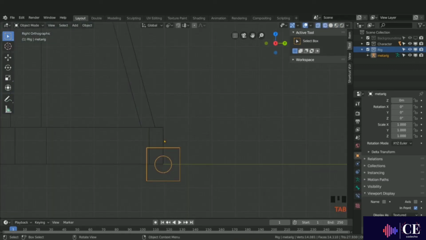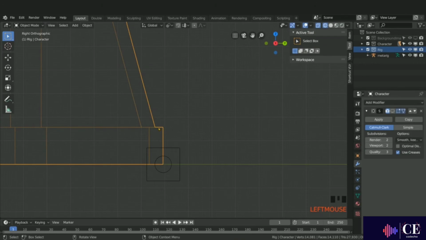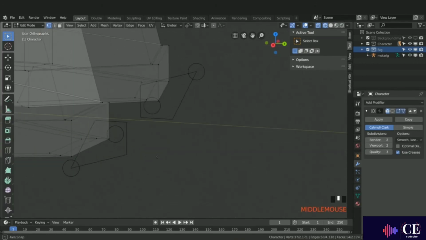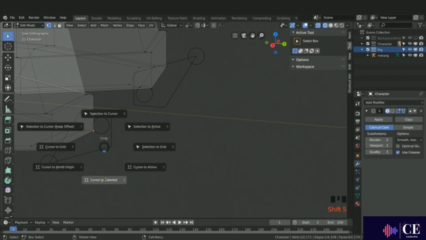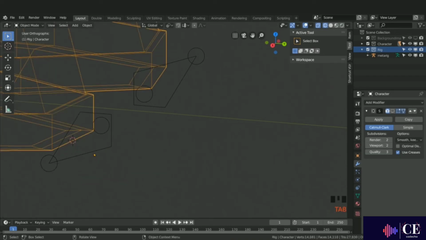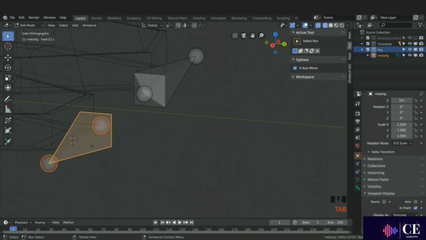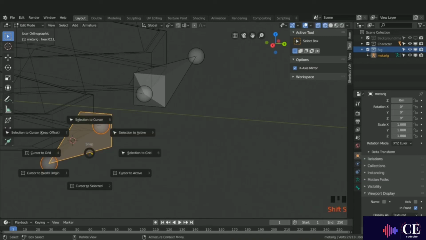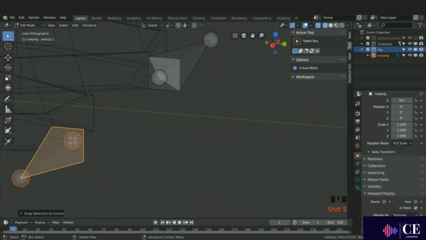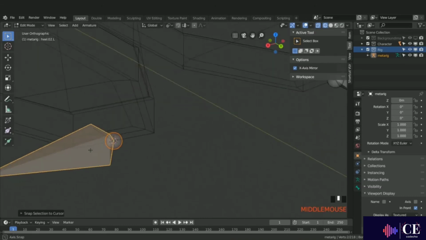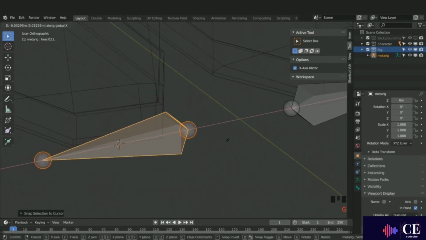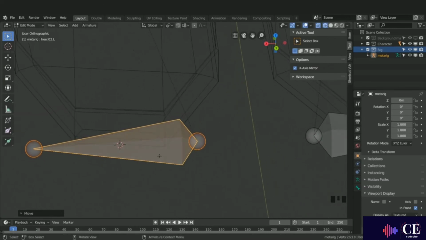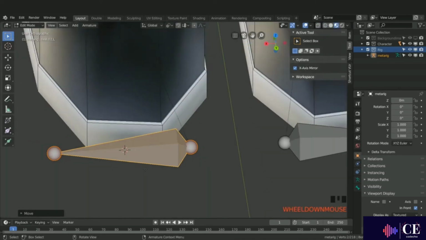What we could do is, if I tab back to object mode, I can select this foot, tab in here, maybe press and hold the middle mouse button. I can select these two vertices, Shift S cursor to selected, tab back here, select this, tab into edit mode. With this bone selected, Shift S, selection to cursor. So that places it dead on center. I can move it back then, so G X, move it along here, approximately to the center of this here. Maybe something like that. Okay, I'm going to come back to look dev.